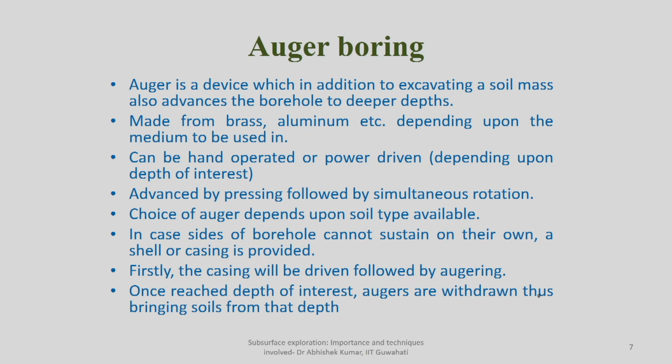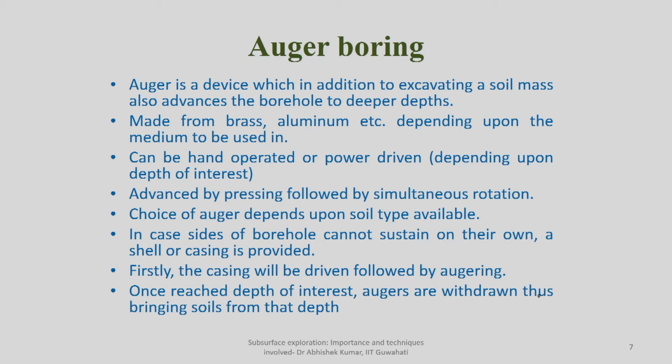Firstly the casing will be driven, because if you do not drive the casing, whatever boring you are doing will every time fill up with the soil surrounding it. Once the casing is lowered, you start the boring exercise, you remove the soil from within the casing, and then you proceed to deeper depth, because then the chances of soil falling into the borehole will be very minimal. Once you reach the depth of interest, like 2 meters, which is the target of your depth of investigation, you withdraw the auger.